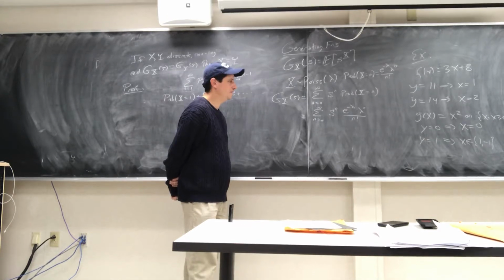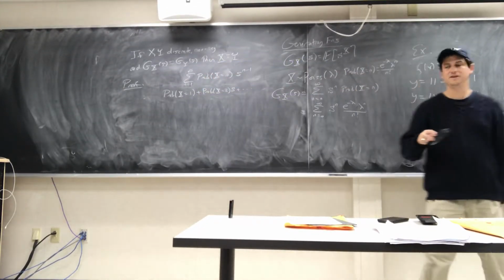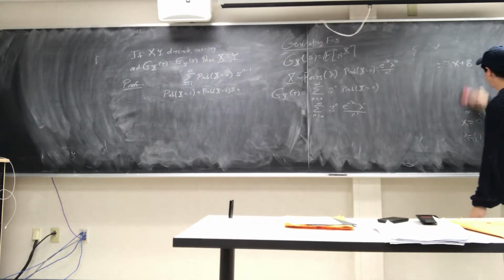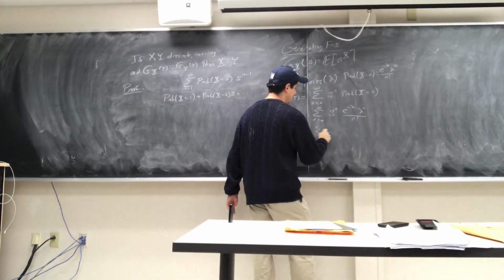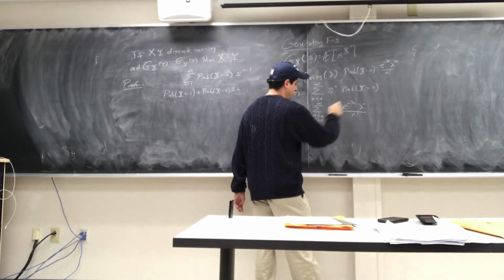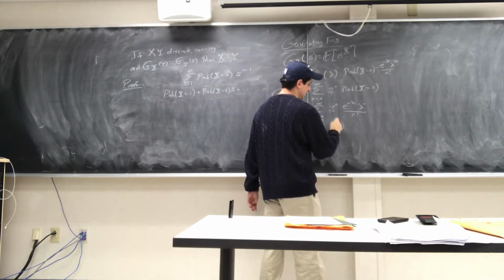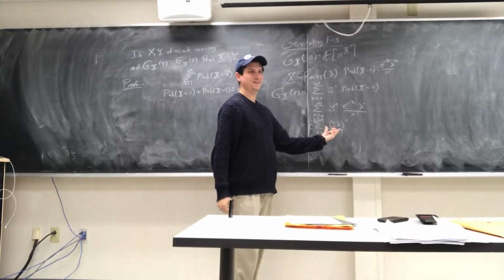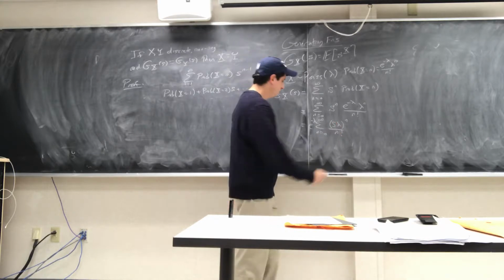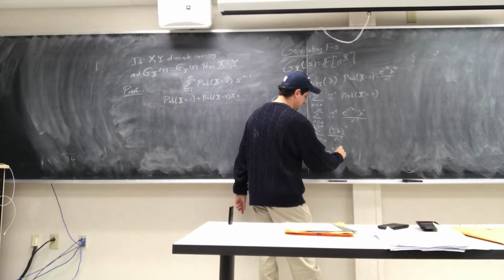What should I combine? s and lambda. They're both being raised to the nth power. So if we combine them, this is the same as the sum, n goes from 0 to infinity. I can pull out the e to the minus lambda, and I'll have (s lambda) to the n divided by n factorial. But what is this whole expression here? That's just e to the s lambda. So we get e to the negative lambda, times e to the s lambda.